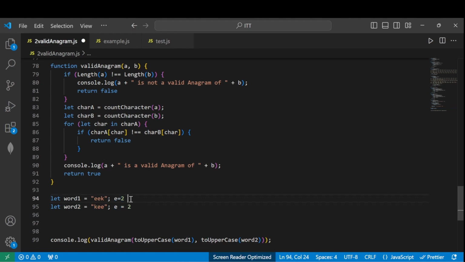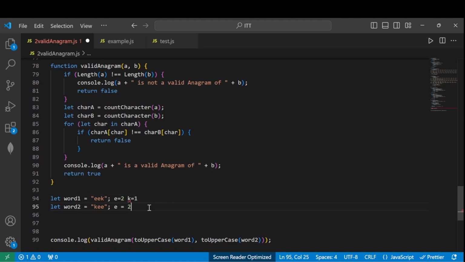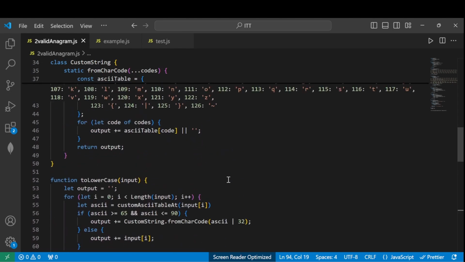And I have here the first word, where I have K equal to 1, and in the second word I also have K, which equals only 1K, as you can see. So this is what I want. It actually gives me the frequency, or the number of occurrences, of each character from one word to the other. So that is basically what I'm trying to build here. Let's try to actually build the CountCharacter function.